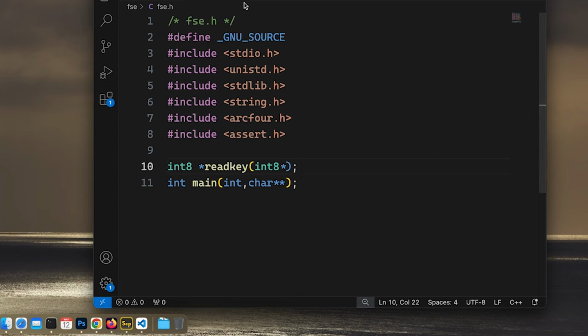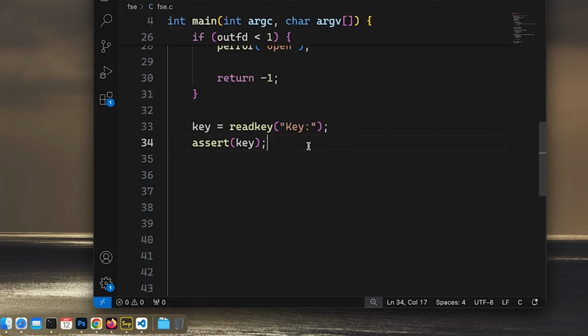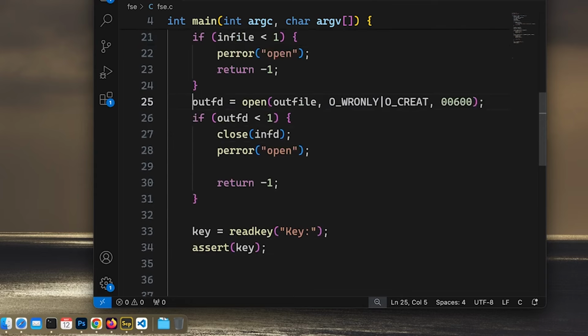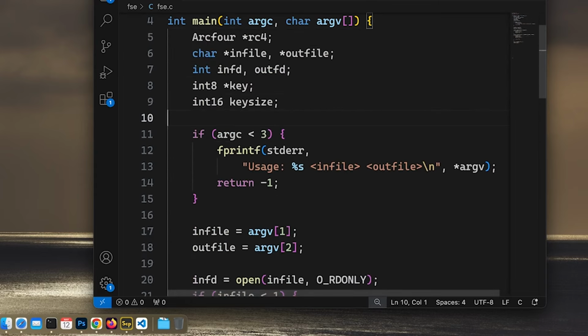So we need to basically read the key from the keyboard, and don't echo the characters to the screen. So let's see. We'll wait a little bit with that. We're gonna set our, what did we call the key? Key size.